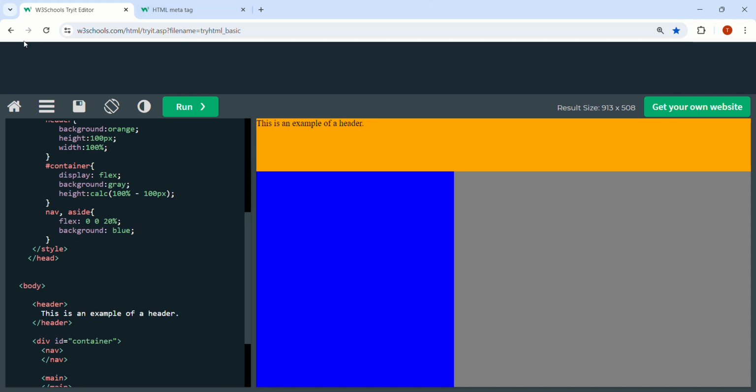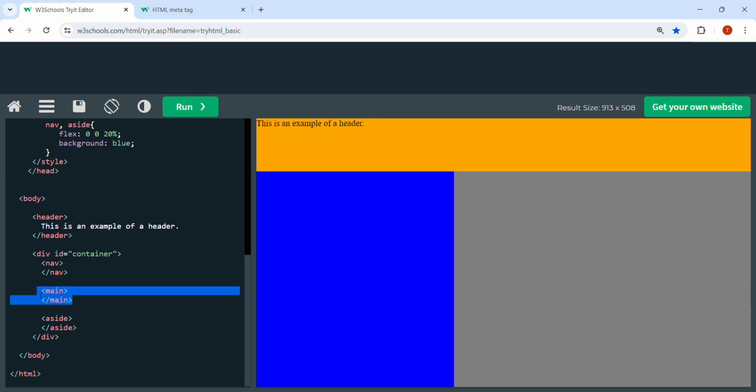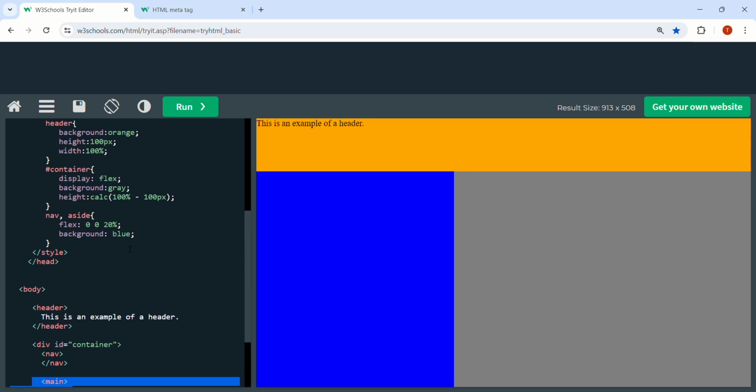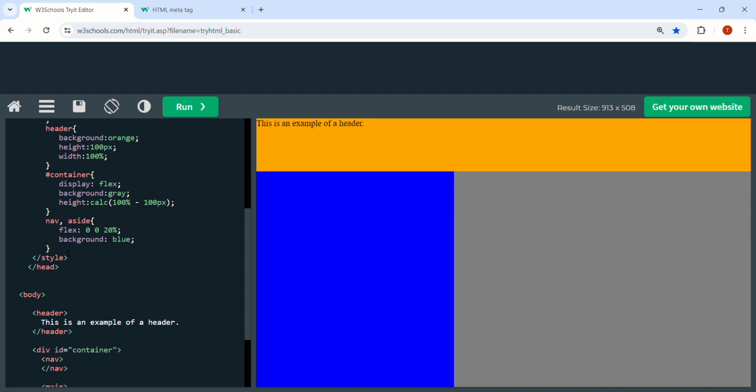But what we really want is this main, where our content's going to be filling out the inside. These are two separate elements. It's just because we have nothing inside the main, or we have no dimensions in the main, that they're collapsed in on each other. But because the main is right in the middle, once we add some sort of dimension or flex property, that main will take shape. And that's what we're going to do next.